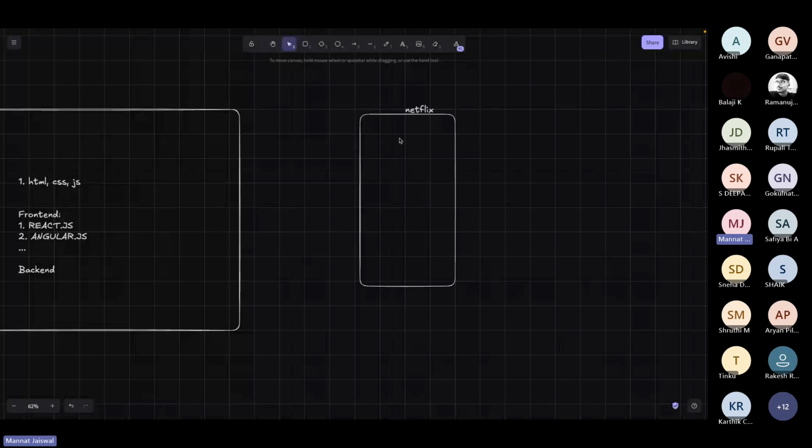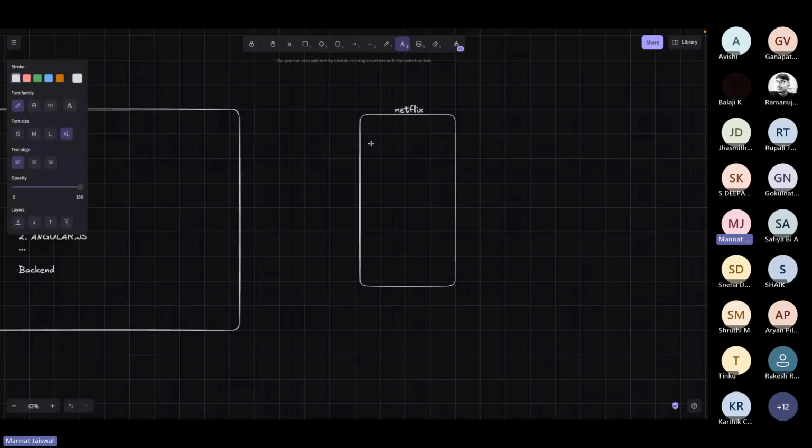In its database, it might have a lot of collections, such as number one, users collection. It has a lot of users, such as Sheikh, let's say. Then we have Ramanuj. Then let's say me, myself. Then another collection can be movies.